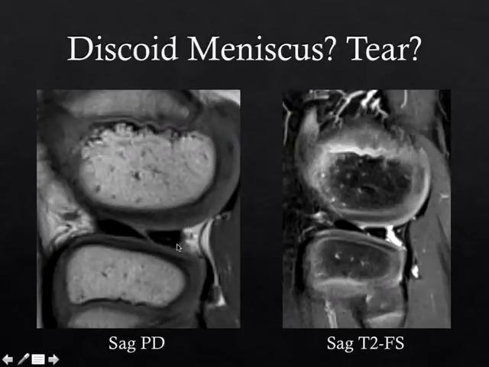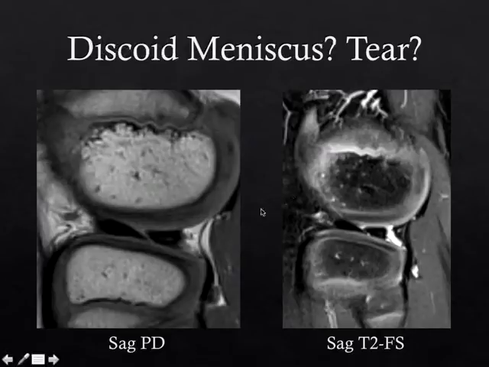And so when you see this, there is an entity called hypermobile lateral meniscus. It's a very difficult diagnosis to make prospectively, and I think if you try to be too aggressive with it, you'll be wrong just as often as you're right. However, when the meniscus is translated anteriorly in the setting of someone with significant locking and pain, you need to bring it to the attention of the surgeon, even if there's no obvious tear on the images.